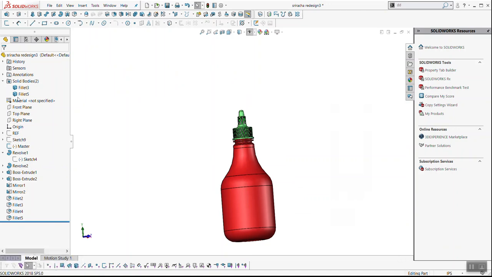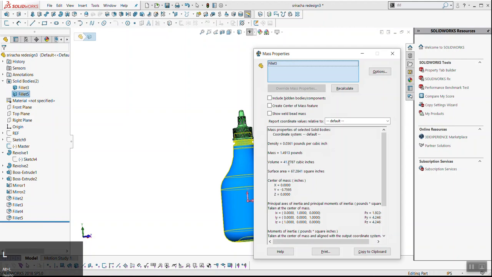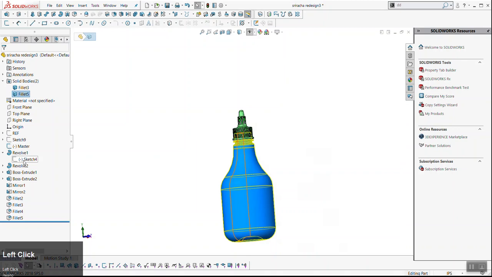If I go here, I already know off the bat this is going to be way too big. Alt L, I'm at 41. Okay, that's not too far off. So this is the next stage, right? The first stage is tracing your redesign, fixing the errors in your rebuild. Again, the errors will be because entities will be missing or added when you then go into your rebuild. The next stage is matching the volume. So here I see I'm at 41, obviously it needs to shrink.